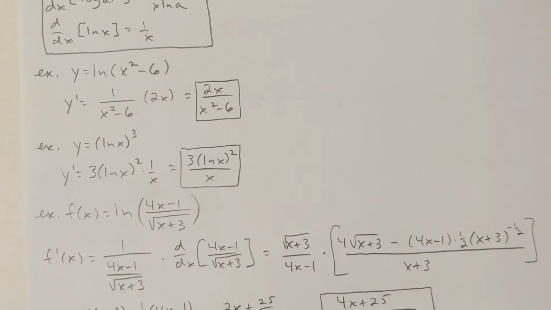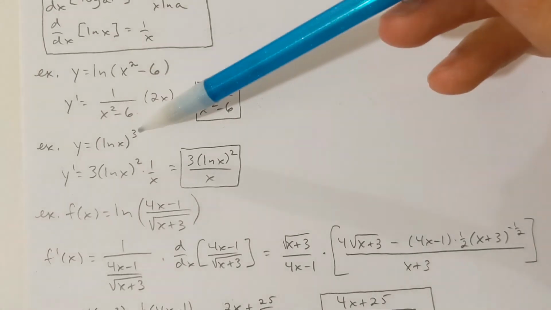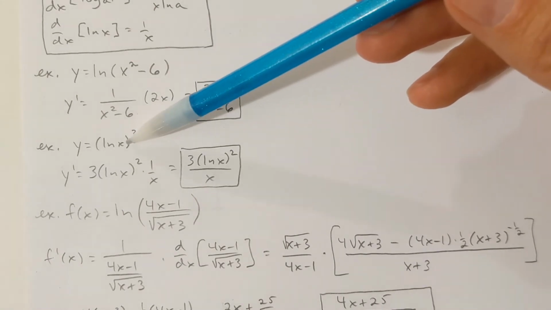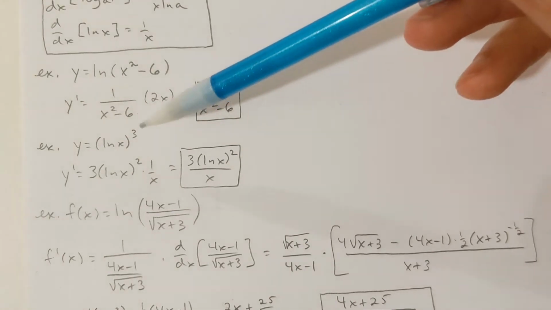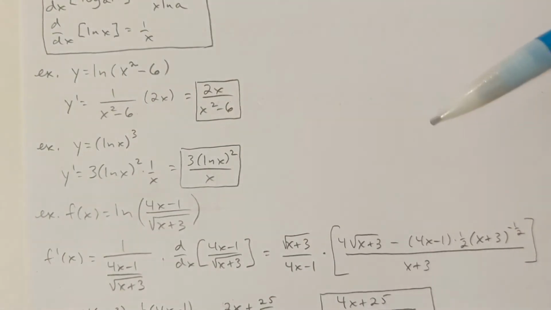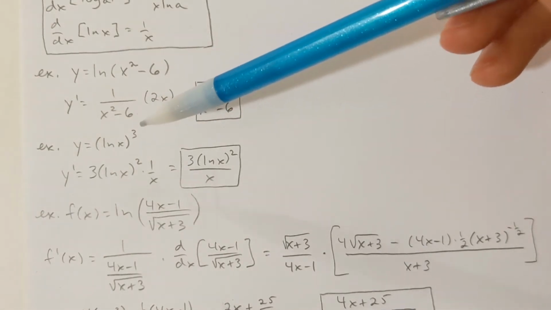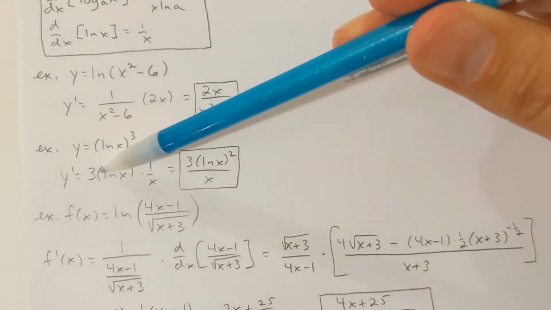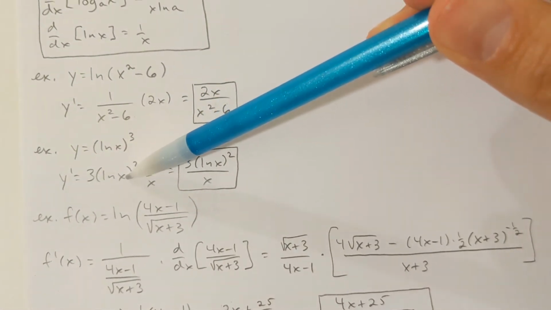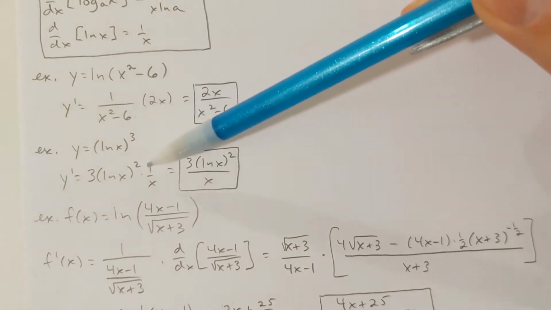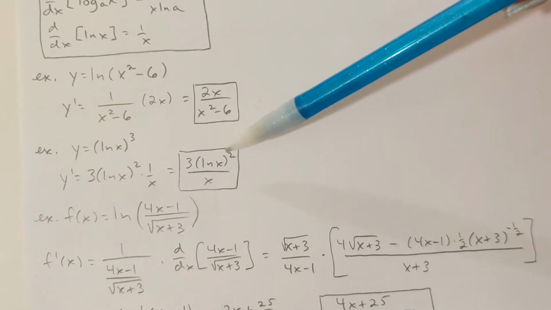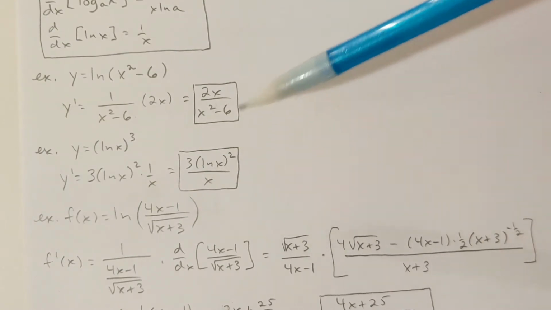Here's another example. y equals the ln of x cubed. Well, now that power of 3 is not inside the logarithm. Okay, so I can't bring that in front of the logarithm by using my laws of logarithms. The ln of x is inside of the cube function. So this would be a chain rule situation. I would begin differentiating as if it were just x cubed. Okay, bring down the power, reduce the power by 1. But then I've got to complete the chain rule by differentiating the ln of x. Derivative of ln x is 1 over x, and so we get 3 ln of x, the quantity squared, all over x is the answer.